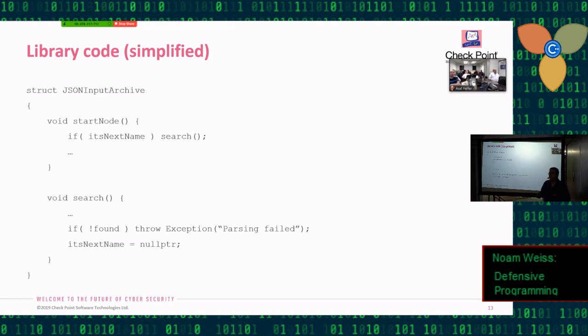So, here's a very simplified version of Cereal code. What happens is that we have a start node method that really looks in the JSON file for the section that I'm going to read. And if the search doesn't find, it throws an exception and it then nullifies the field that we are searching for. So we won't run into it the next time. What happens? If I throw an exception, the value of its next name doesn't get changed back to null. And every time we get into starting to load the value from Cereal, I will keep being stuck on the same value that I failed on. So, if its next name was set to middle name, we didn't find it, we threw an exception. The next time we're still looking for middle name. We didn't move on.